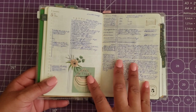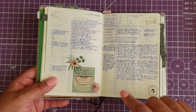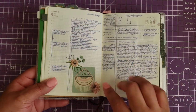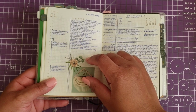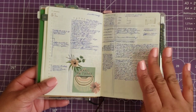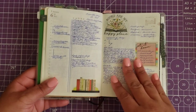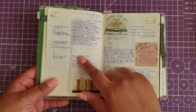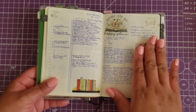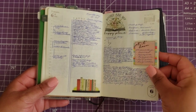It's been changing. Like I did a layout like this, and I don't know how I feel about it, but I feel like there was a lot of space. I feel like there was nothing here after I put everything here, and yeah, so I used a lot of stickers to cover up space. And yeah, I went back to doing some stuff the same, but again, none of the spreads are set in stone. It's just all a work in progress.